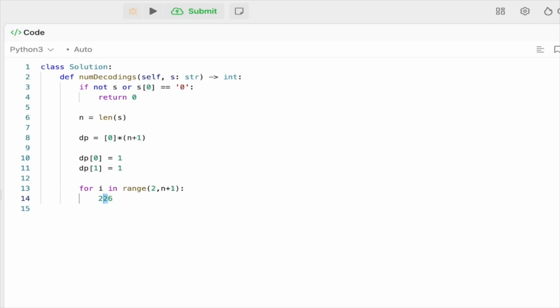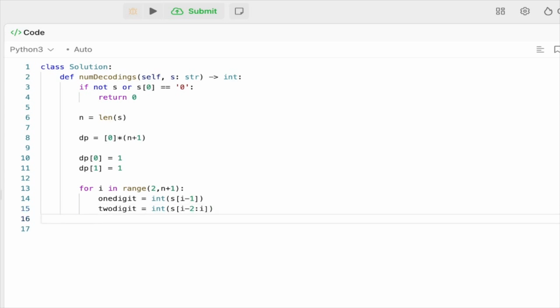That is, i minus 1 is the one digit and i minus 2 to i is the 2 digits. 1 digit equals int of s of i minus 1. Since the numbers are in string, we are converting it to int, and the 2 digit equals int of s of i minus 2 to i.